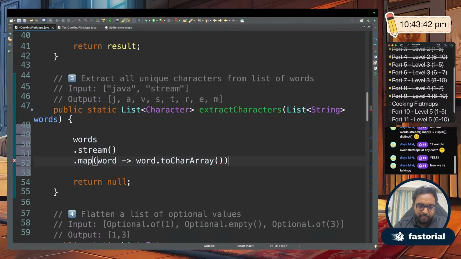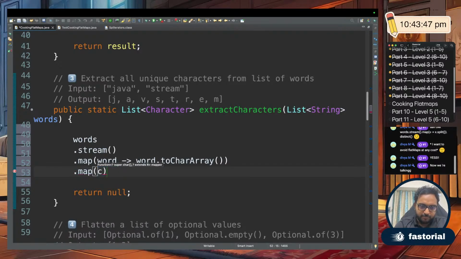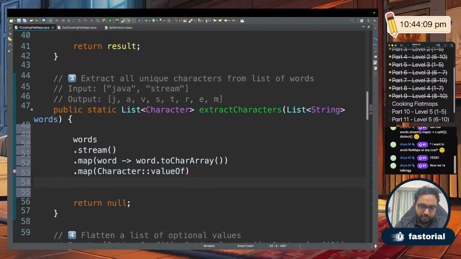Okay, and then you want to map each character to Character dot valueOf, or I can simply say Character valueOf. Okay, so this will give you a capital Character, like the boxed character stream, and you just do toList.